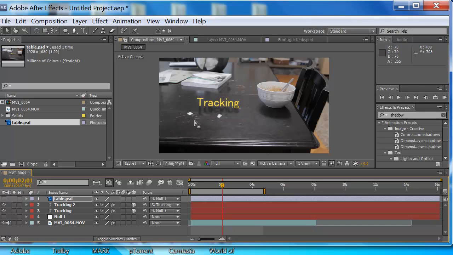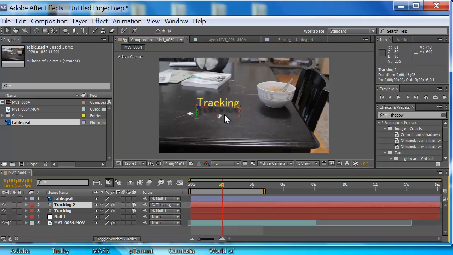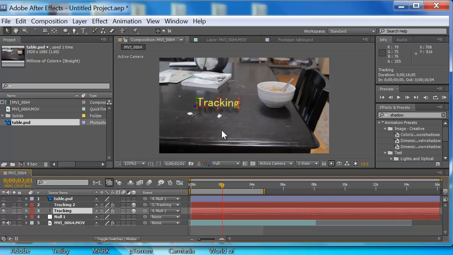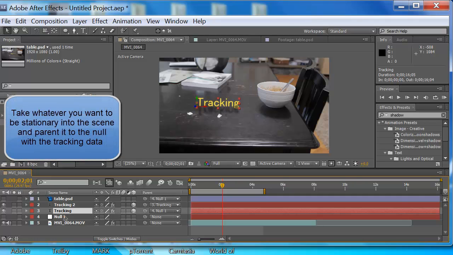I duplicated the text, made it a 3D layer, rotated it upside down, made it black, put on a blur, made it look like a shadow here. So real basic stuff. So now you take whatever you want to put into the scene by placing it. I just did a text here. Place it in the scene.